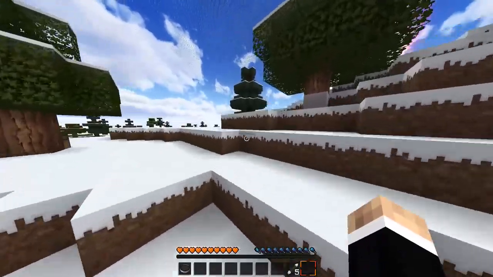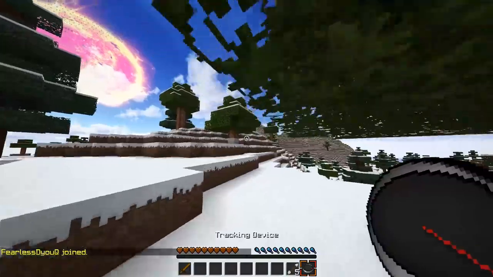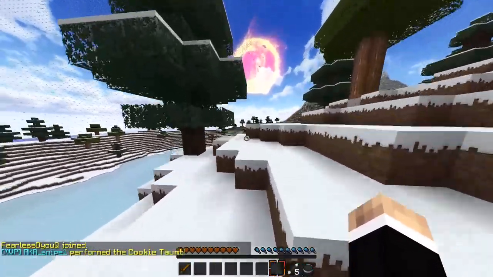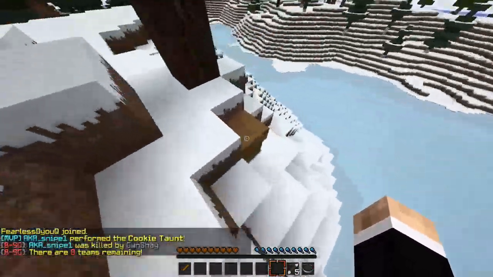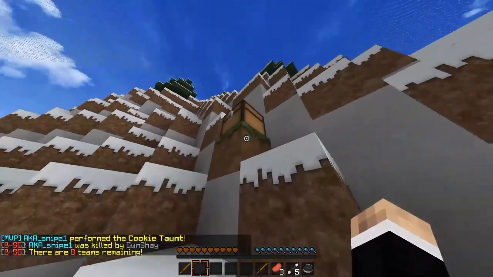I want stuff. I don't want stuff. Because none of the armor in the chest is actually better than the armor in my kit, which is a weird thought. But I do want a stone sword. A stone sword would make me very happy. I can live with a wood sword.